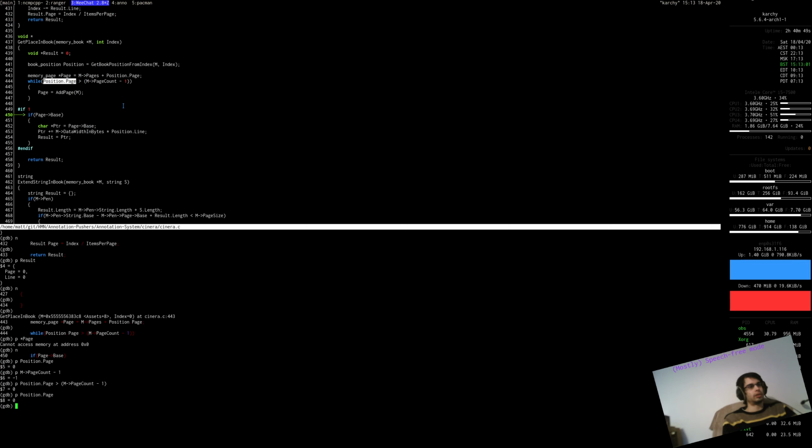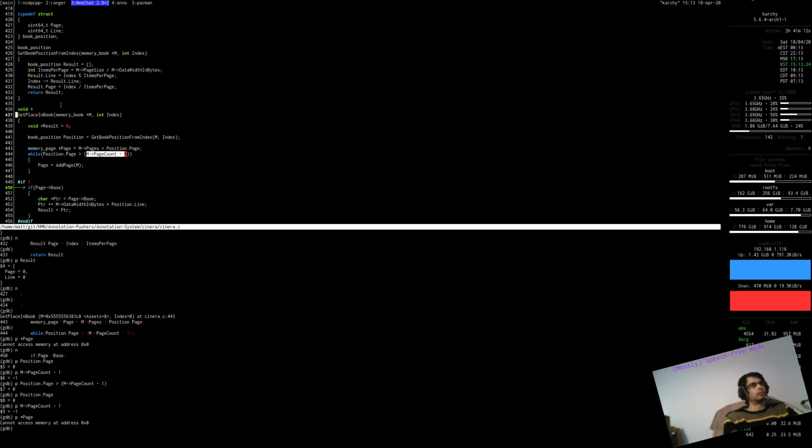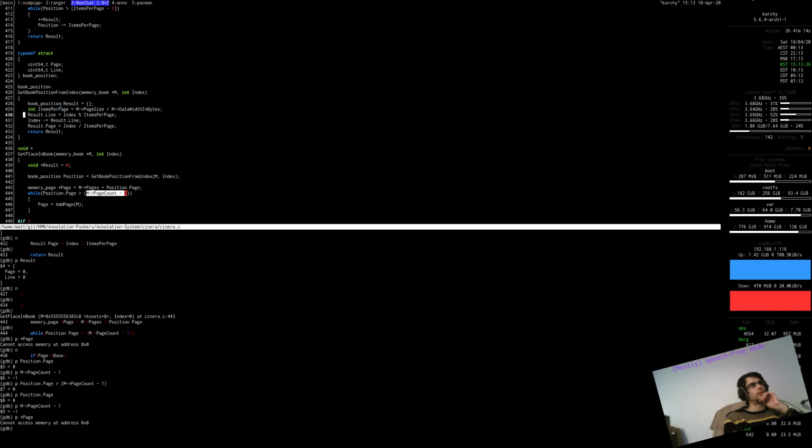Right, position page is 0. That is -1. So why didn't that fire? Exactly. Position page. The page of the U64T.